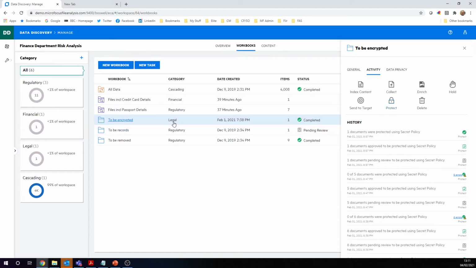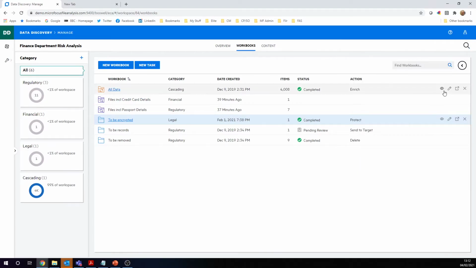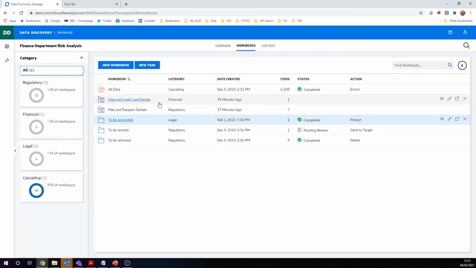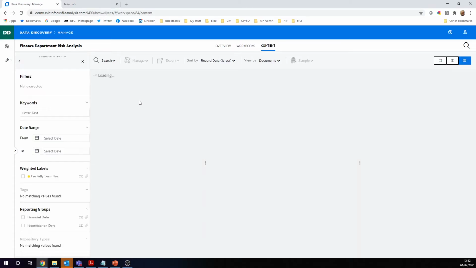Now, you don't have to do it as a manual process, finding the files using searching and assigning them. We have some automatic classification criteria here. So these are, if you're correct, we have these as examples. So all the files that contain passport details and perhaps all the files that include credit card details. Now these are automatically defined, so nobody's gone ahead and created these or assigned these manually. We've got a set of criteria that finds them. So we can look at that criteria. Let's look at this one here. So here the criteria is that I'm looking for anything that's got credit card numbers in. We can confirm that they've got credit card numbers in by clicking on this one here.